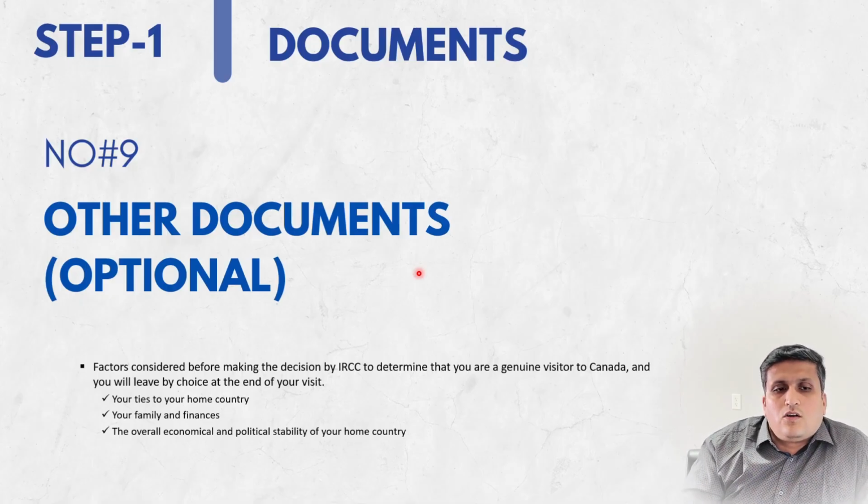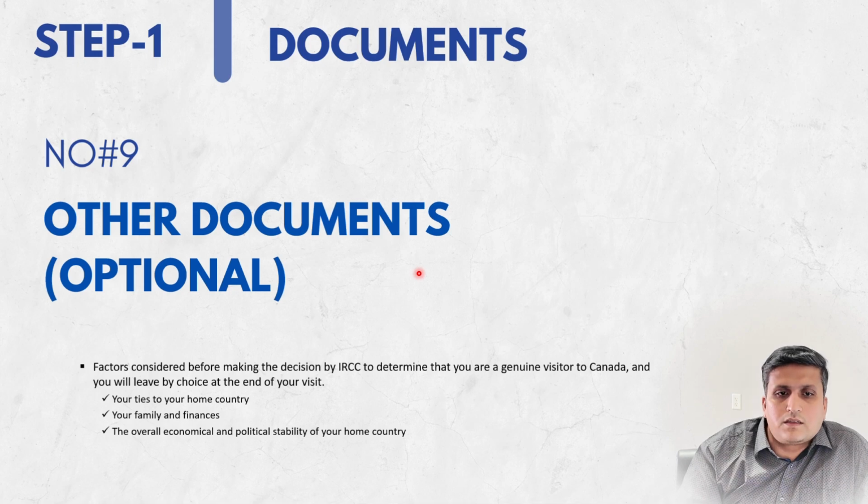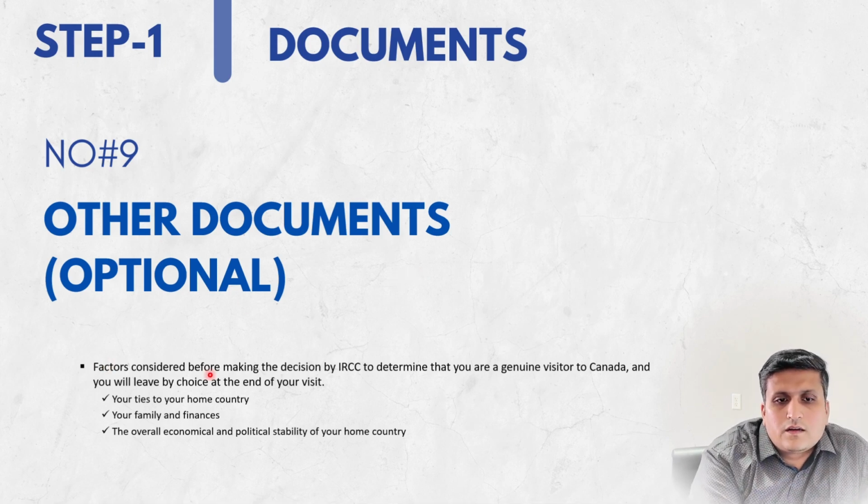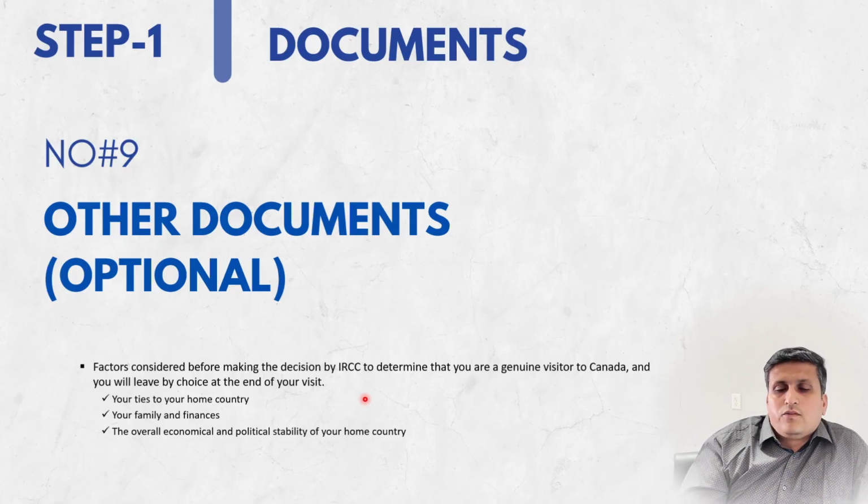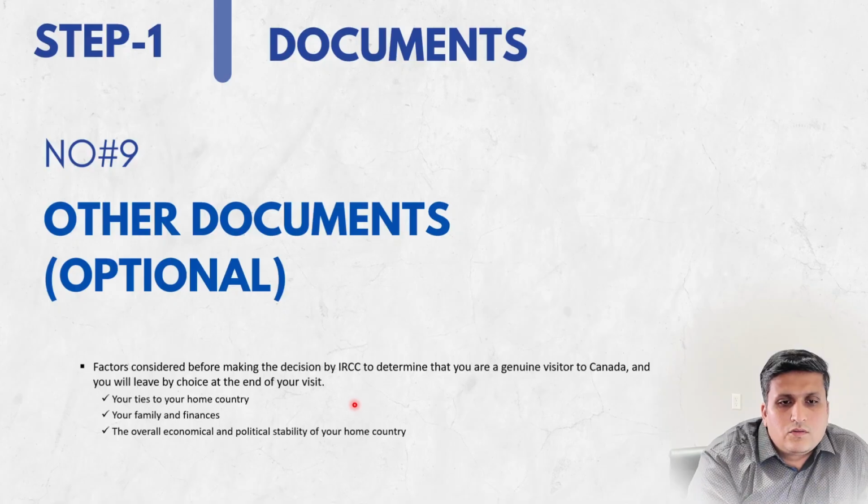Now other documents are the optional part, but what we can do here is try to prepare a letter of explanation to cover the factors that are considered by IRCC before making a final decision on your application, that you are a genuine visitor to Canada and you will leave by choice at the end of your visit. To do this in the letter of explanation, we can include your ties to your home country, their family, and finances.